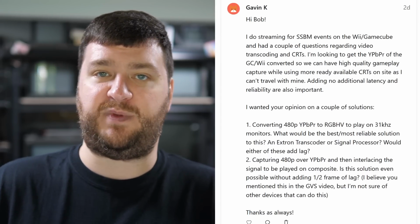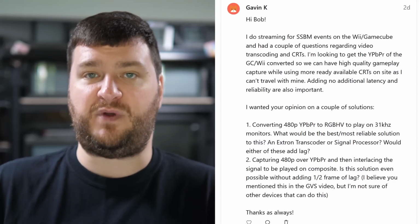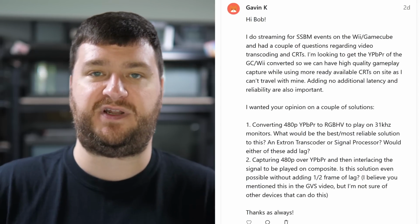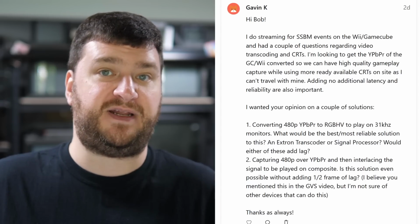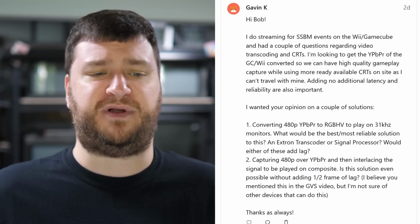Point number 2 that you made was reliability. So everything that I just explained, if you have a problem in the middle of the tournament, you power off your power strip with all the stuff plugged into it, you count to 5, you power it back on, and it should be fixed. Period. Unless one of the devices is dead, that's it. Either that or unplug and replug too.